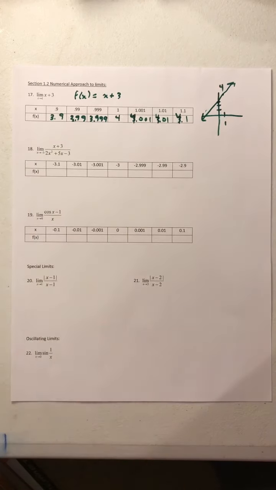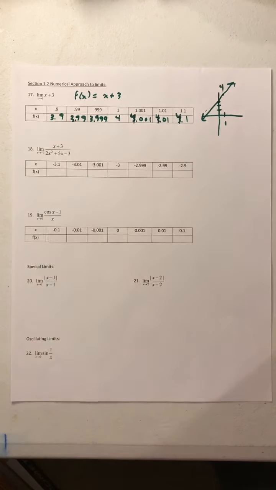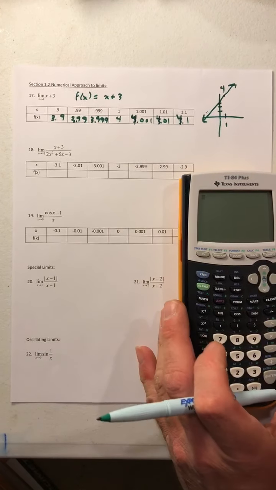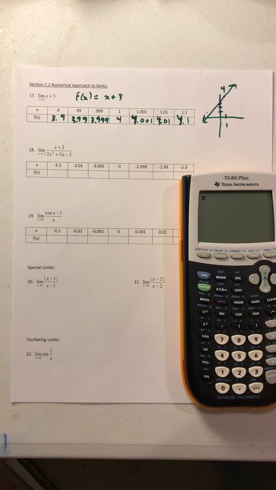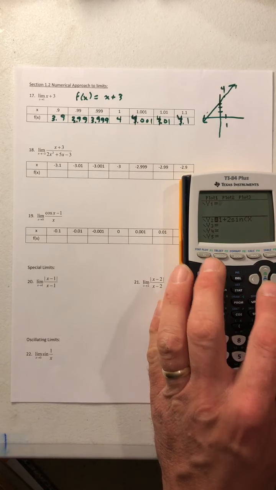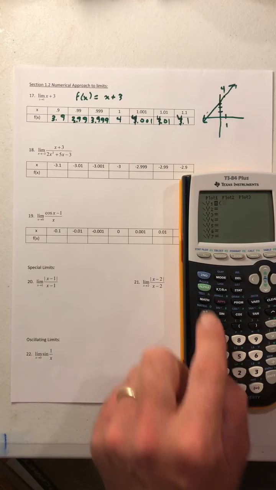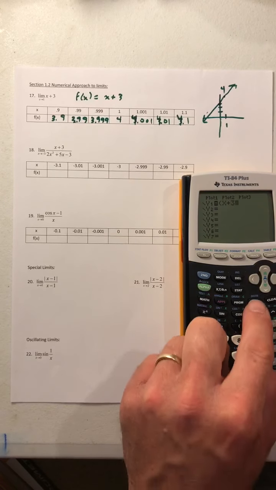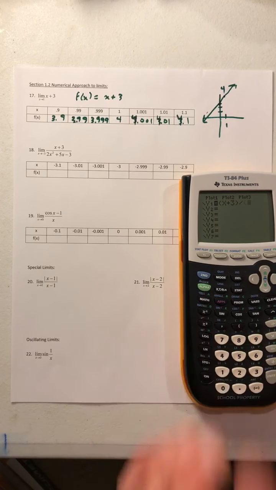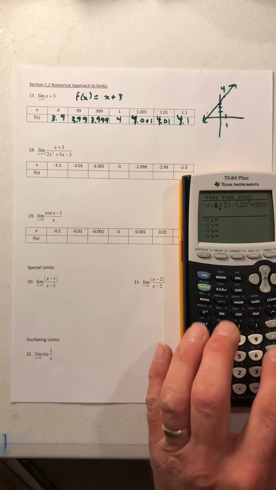So let's look at one where things don't necessarily work out for us. So now if I were to plug in some values, we're going to do this in the calculator, and what I would suggest that you do, pulling out your calculator, we're going to use the table function. And hopefully you've used that before in your Algebra 2 class. I know we did it in pre-calculus. So we're going to go to y equals. I'm going to clear out everything that's in there. I'm going to type in that function. Remember, I'm going to put the numerator in parentheses. So I have x plus 3 in parentheses, divided by, I'm going to put my denominator in parentheses, so 2x squared plus 5x minus 3.